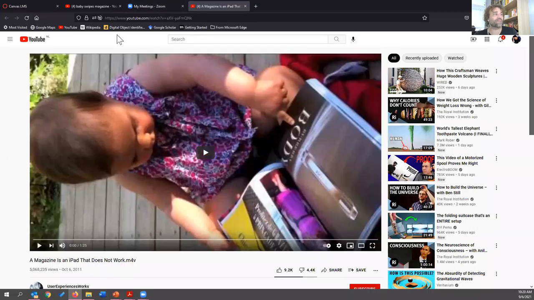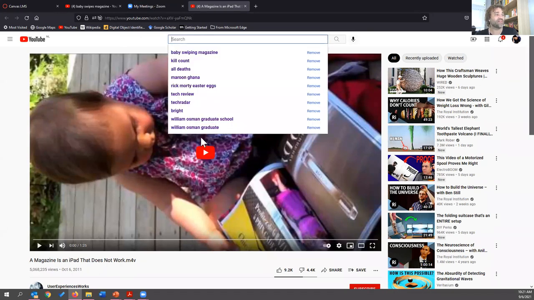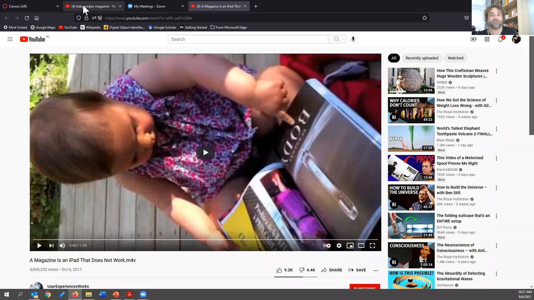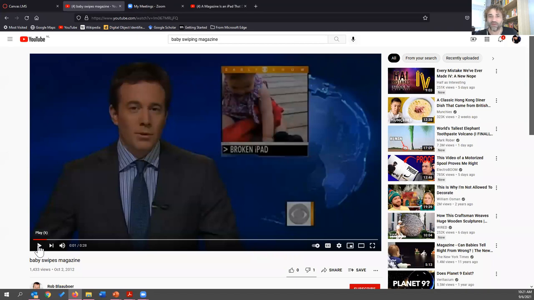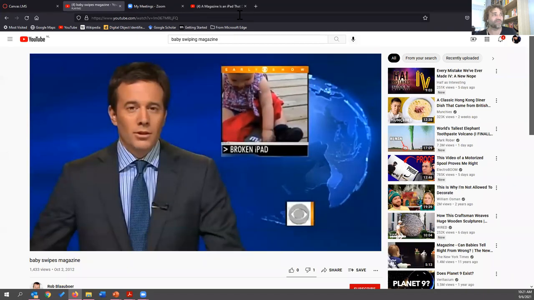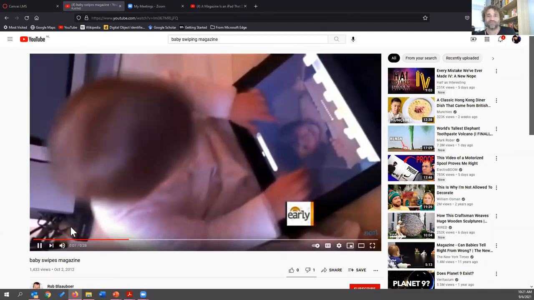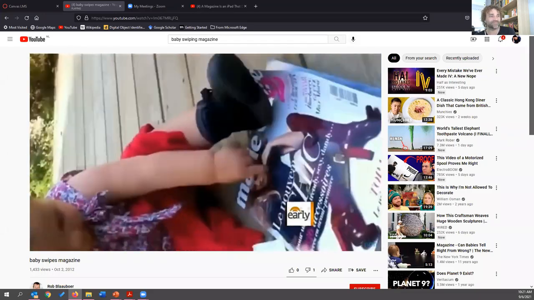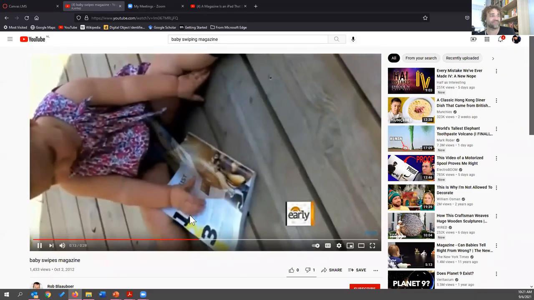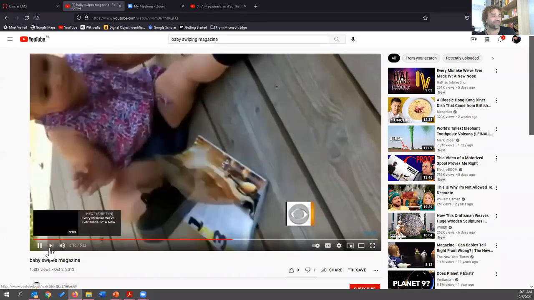We even have this, by the way, the baby that is swiping. I'm not sure if you all saw this during the break, but this is the baby that is swiping the magazine. A 1-year-old who is happily and expertly playing with the iPad, apparently knowing just what to do. Then she tried a real magazine, brick and mortar magazine. She's trying to pinch and move and swipe. You see, pretty fun. The baby sees the magazine as a broken iPad.